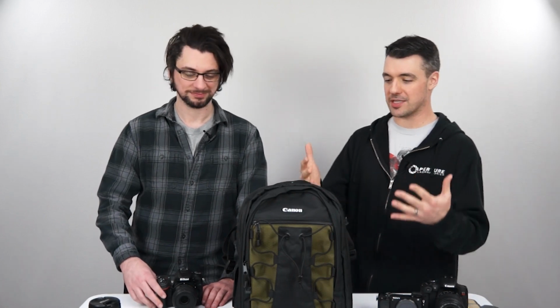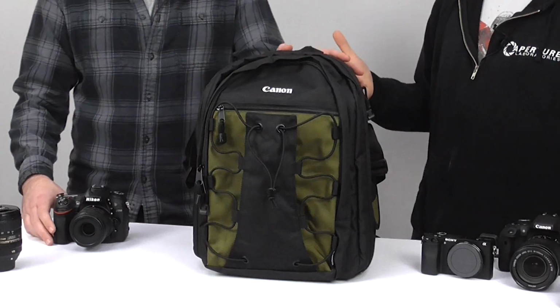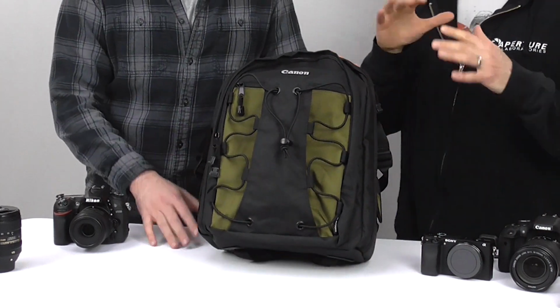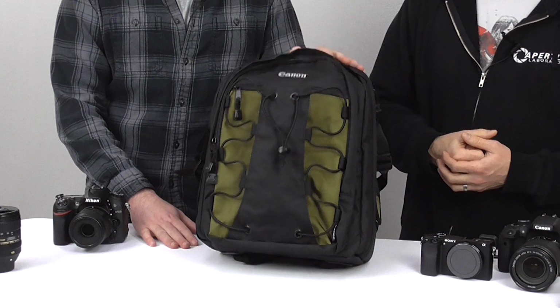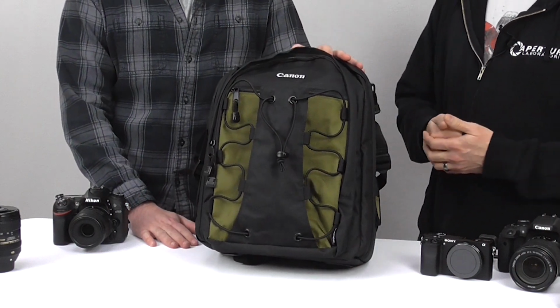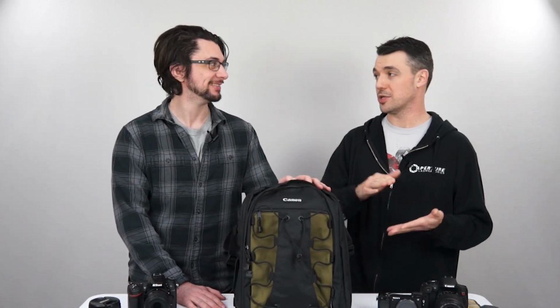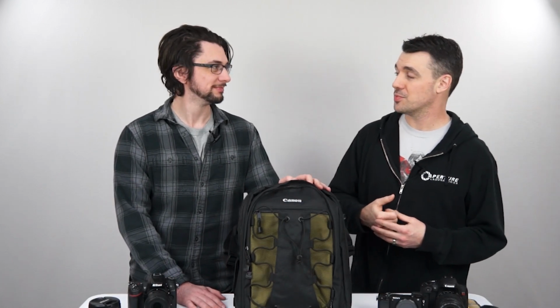Let's start with the outside of this bag. It's made from nylon, right? But a nice water-resistant material. It's not really cheap stuff. This is pretty good material. Yep, nice and durable. I still use mine to this day. I bought it back in 2009, 2010. It's had a good run. Yep, still in good used condition. You used Canon equipment pretty much exclusively for quite a while when you were doing concerts and outdoor stuff. Yep. So you really put it through its paces for sure.